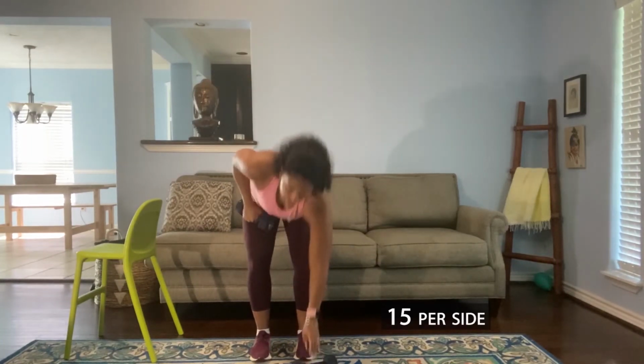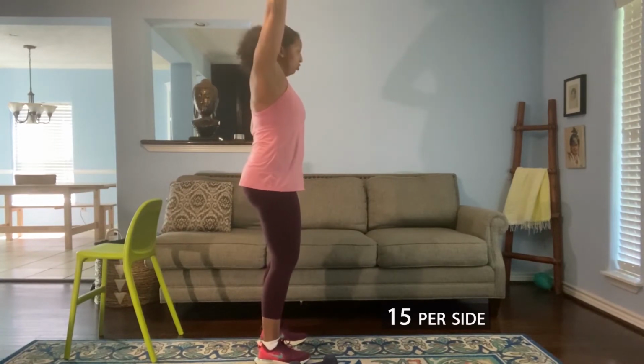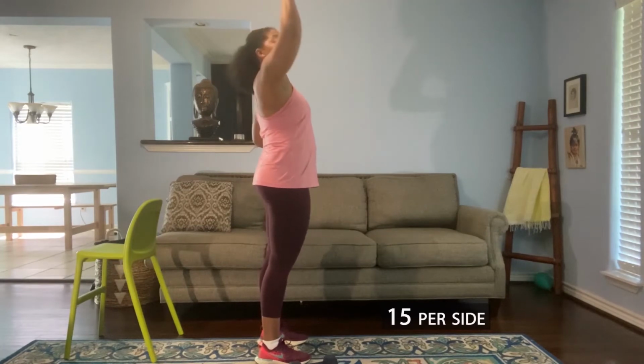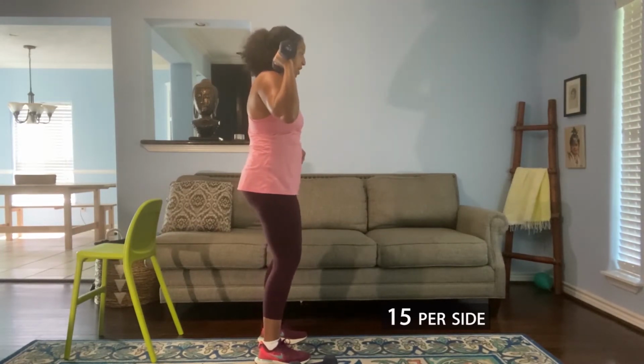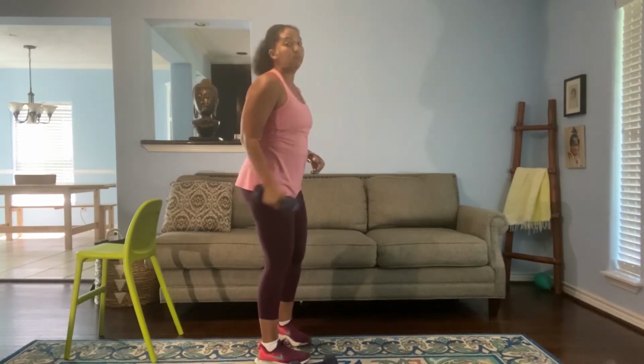Because we have some type of resistance, we want to focus on pulling that core in, being nice and safe. I don't want you to rock forward or backward, and I don't want you to arch your back in order to get that weight up. Chest stays pointed straight ahead, belly button in tight, and we're just going up and down for 15.